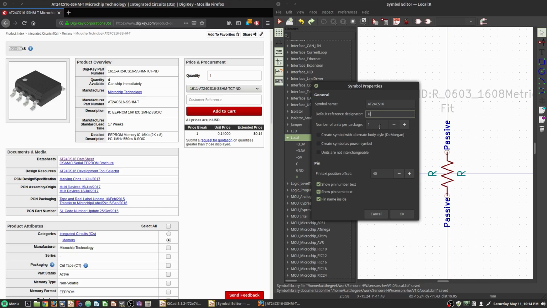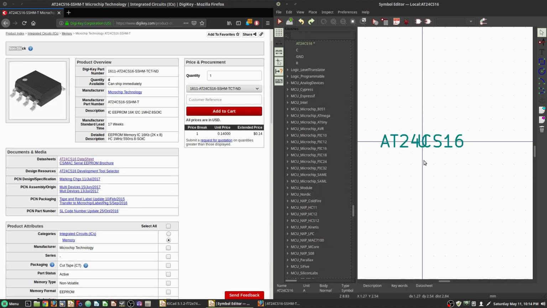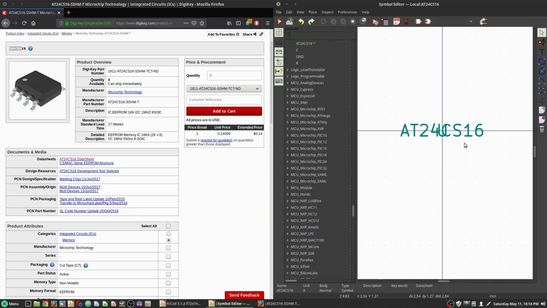You can do that, especially when you're running with logic chips and things like that. You might want to do 4 or 5 units so you can separate the power out from each individual gate, but we're not going to worry about that right yet. And there's some different options here that we are currently going to just leave as defaults. So let's hit OK. And you can see this will just give us our reference designator and our pin number.